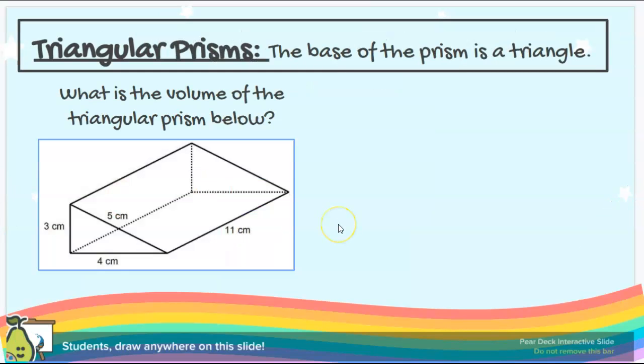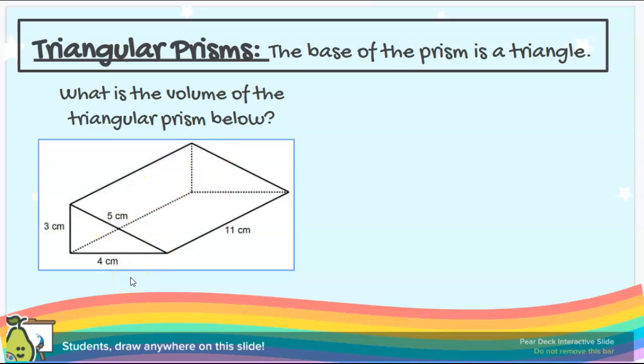The next shape we're going to talk about is a triangular prism. You're still going to have the exact same formula because it's a prism, but this time it's telling you the base is the triangle. People get confused because they say, but it's sitting on a rectangle. Yes, but they are telling you it is a triangular prism because the triangle is what is being repeated over and over again to make this.